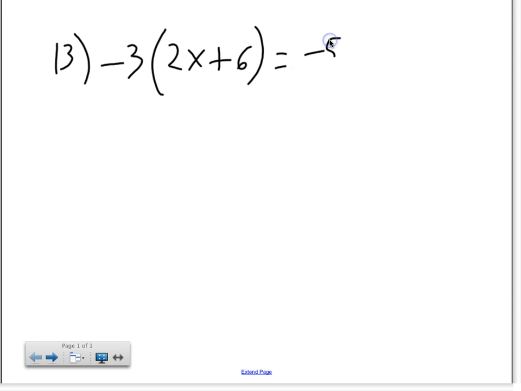All right. 13. You have negative (2x plus 6) equals negative 5. I love this problem for one good reason. Let me show you why. Look, I see parentheses. I expect to see a number in front. I see that, so I know I'm going to distribute. All good. Over here, I'm seeing parentheses with terms inside, but I see only a negative outside. I'm like, wait a minute. I'm so used to having a number outside, so I take that number and distribute it to every single term inside my parentheses. Did I say that too fast? I just did. Yeah. Now let's slow down.